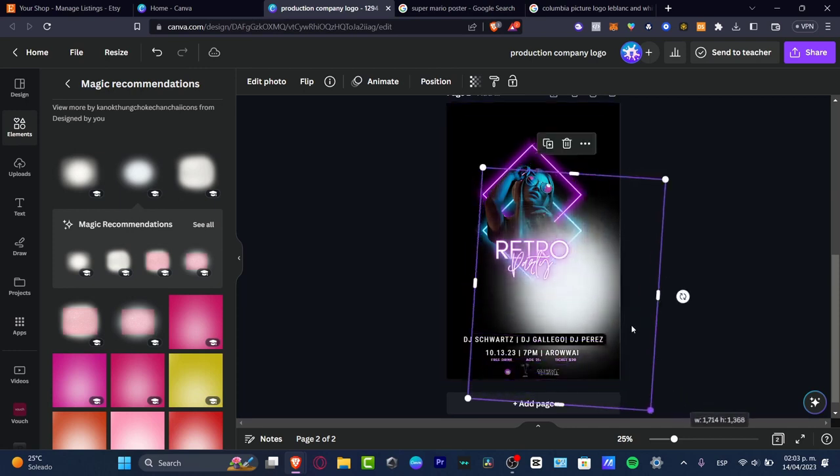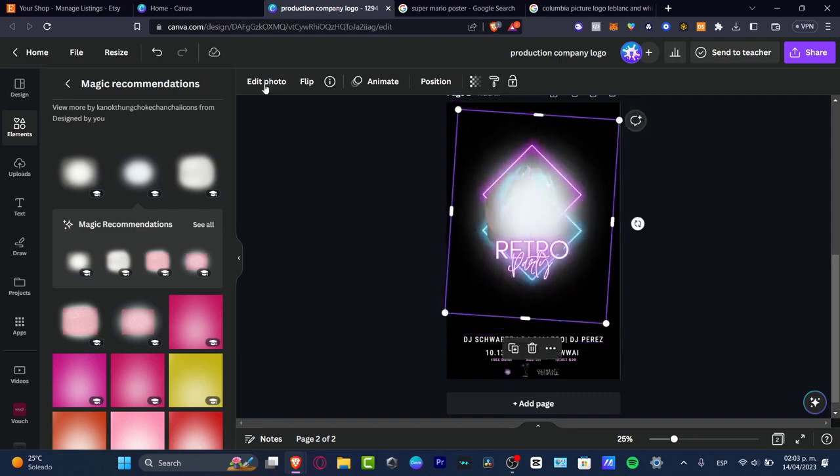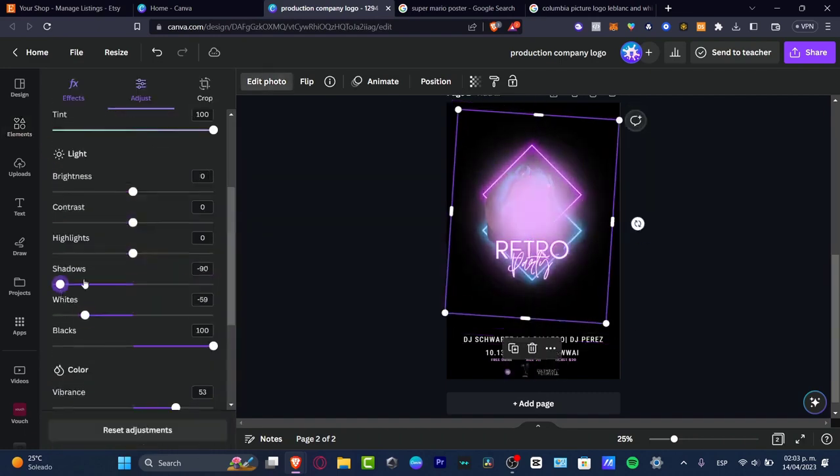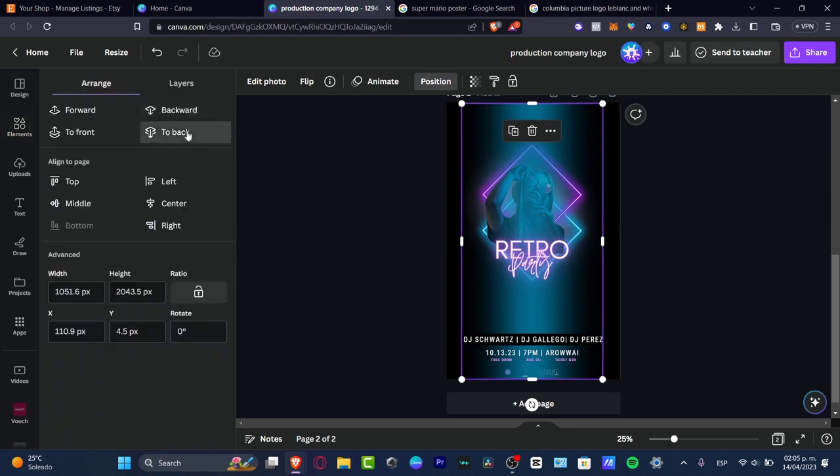So what I'm doing here is actually being creative with my actual logo branding stuff. So as you can see, it's actually looking now great. Check it out, this actual color. I think I kind of like that, and I'm going to change this. I'm going to move this into the back, and it's looking really great.